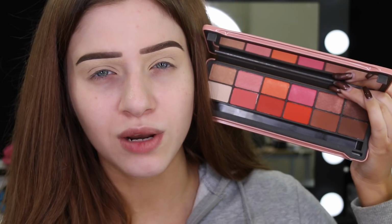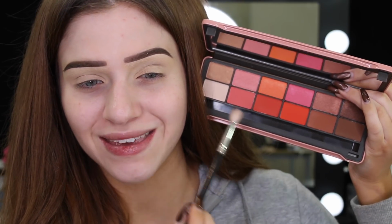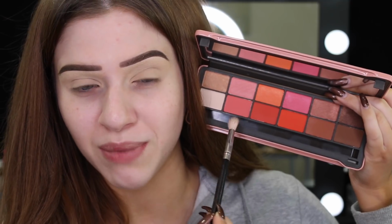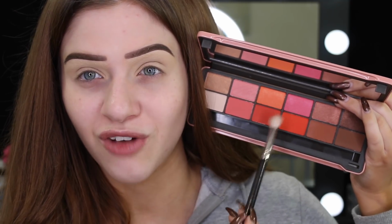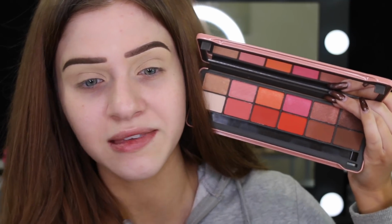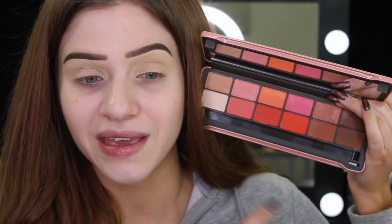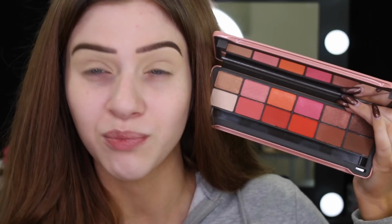So what I'm thinking today is going down the line of matte shadows, just because it seems like the intensity kind of builds as you go on. So I'll start off with the light peachy shade and then go into the more vibrant colors here and then the browns. So looking at this palette, it is quite similar to the last one, but there are more matte shades like I said before, so I'm pretty happy with that.